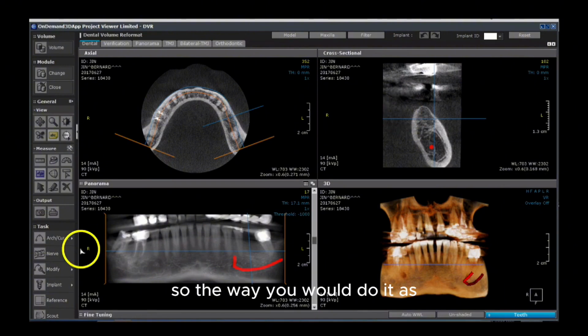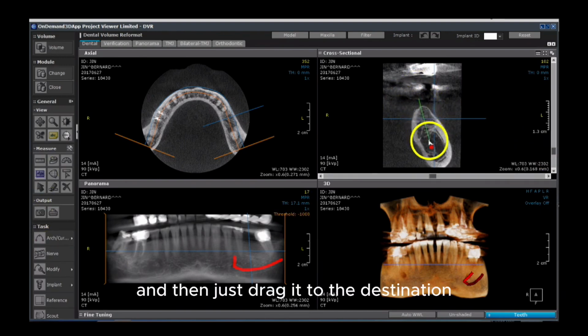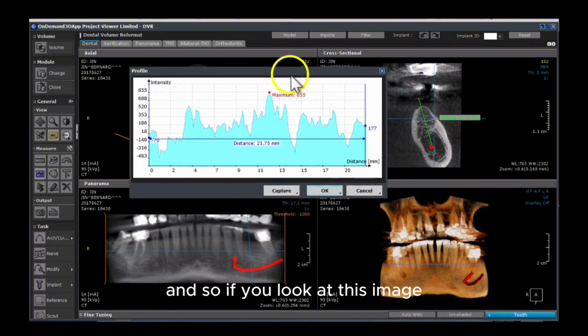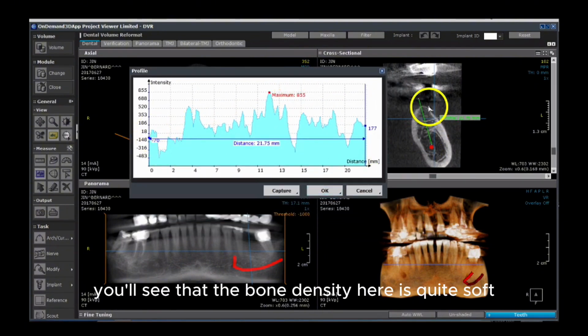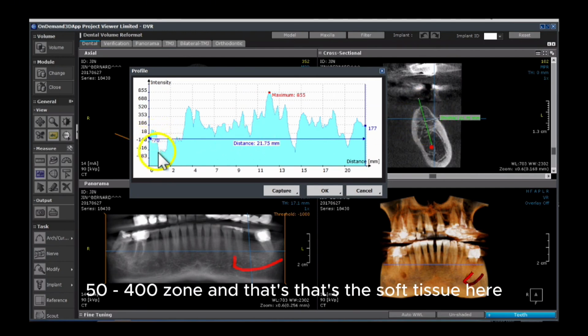So the way you would do it is you would click on the profile, click, let's say start off with the gingiva, and then just drag it to the destination, let's say the nerve. Okay? And so if you look at this image, basically you'll see that the bone density here is quite soft. It's actually in the minus 150, minus 400 zone, and that's the soft tissue here.